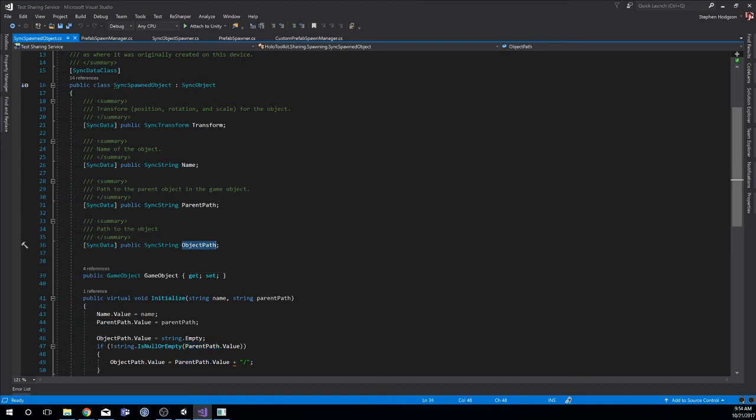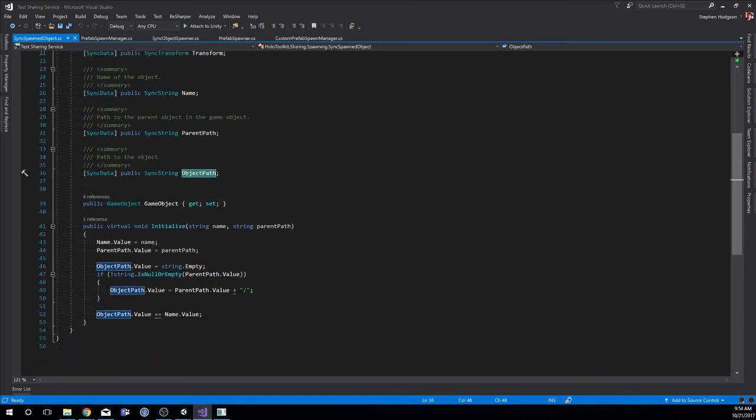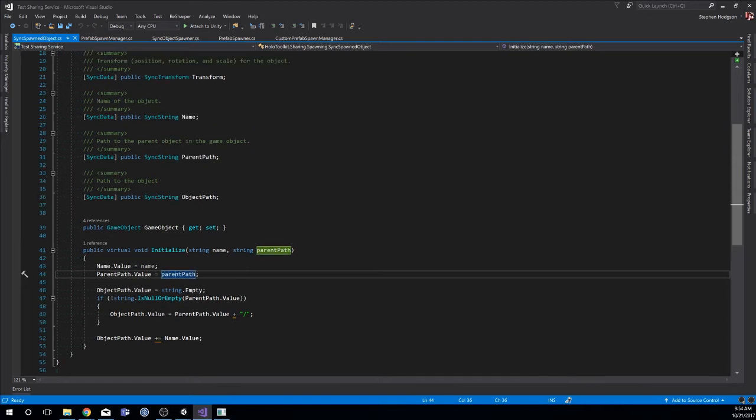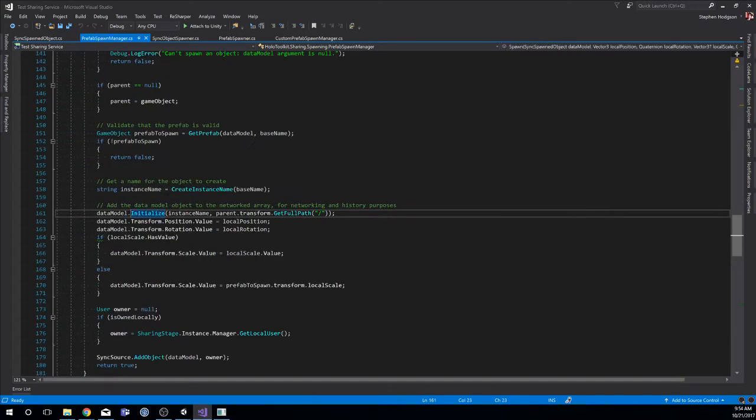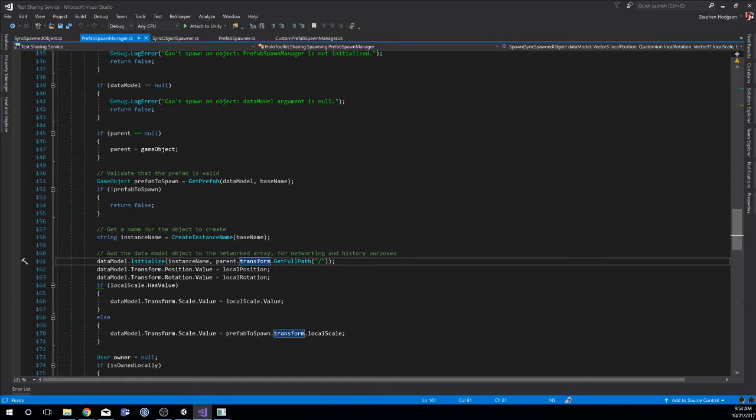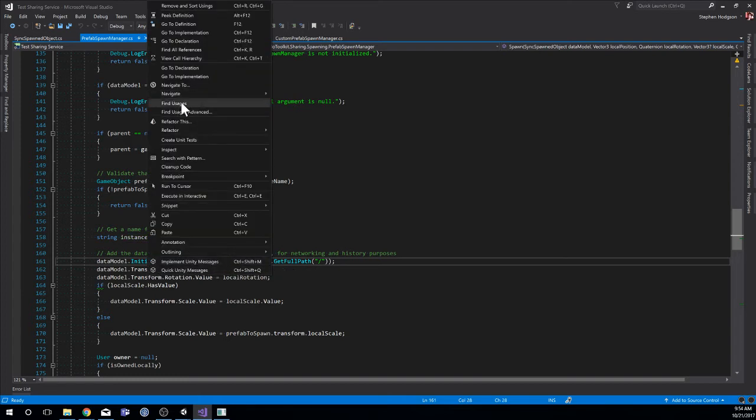I'm going to look at that later. Not really sure what exactly this is doing. So the parent path, we're getting that from here. Oh, I see. So it's the full path. Transform full path, and then the instance name is its name.